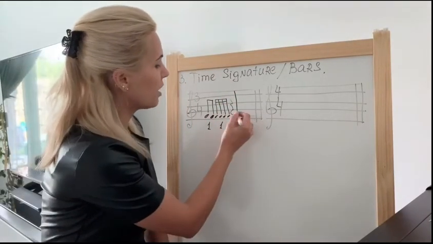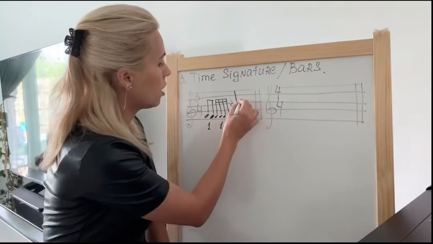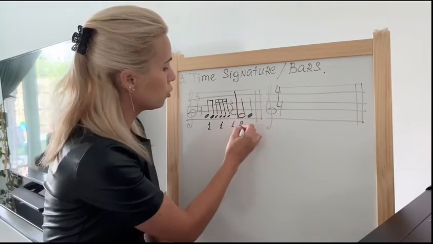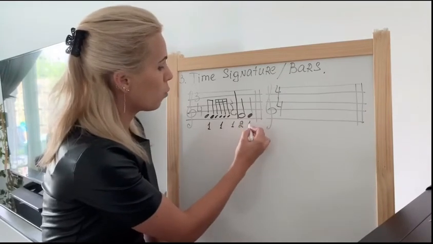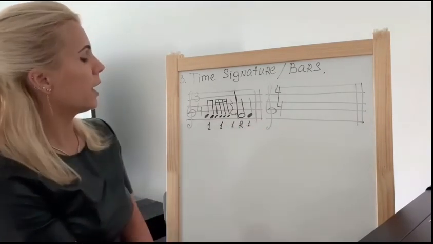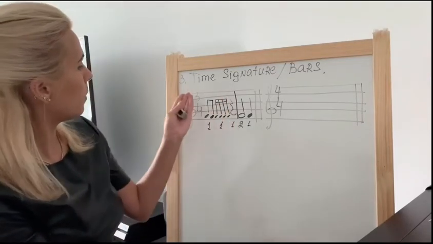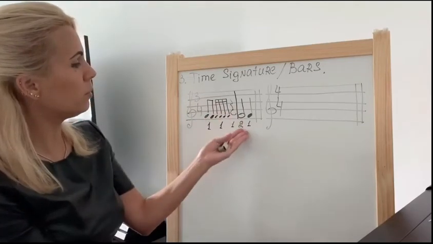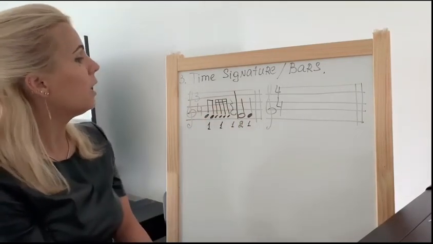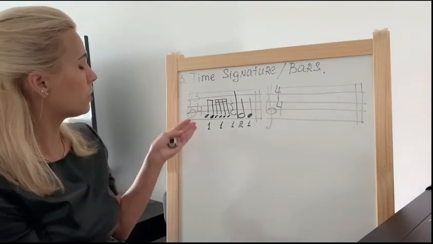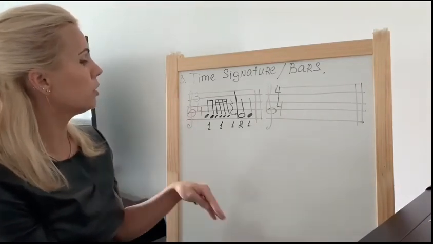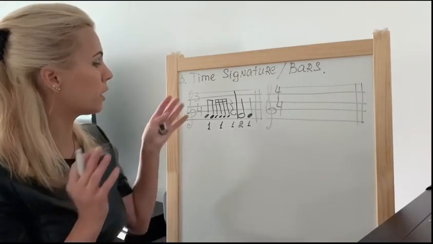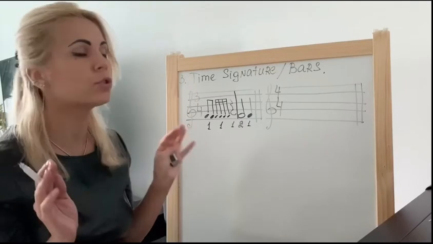Now, what can I write here? I can write a half note, and I can write a crochet. So half note has 2 beats, and my crochet has 1 beat. So 2 plus 1, it is 3 beats. Therefore, my time signature 3/4 is correct. I have 3 beats in my next bar. So basically, time signature 3/4 tells you that your song is split into small chunks. Each of them has 3 beats.